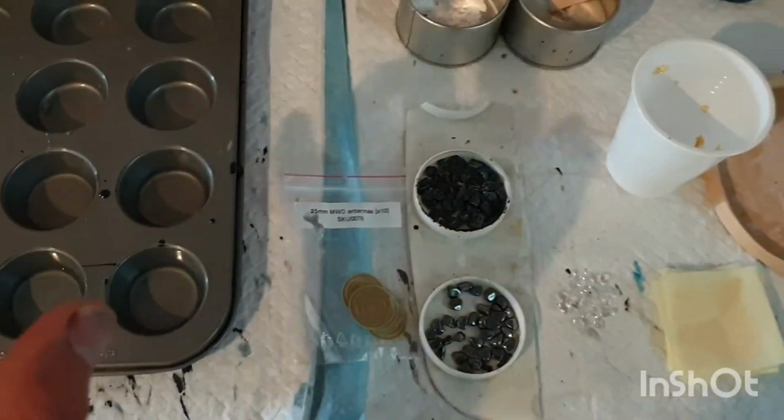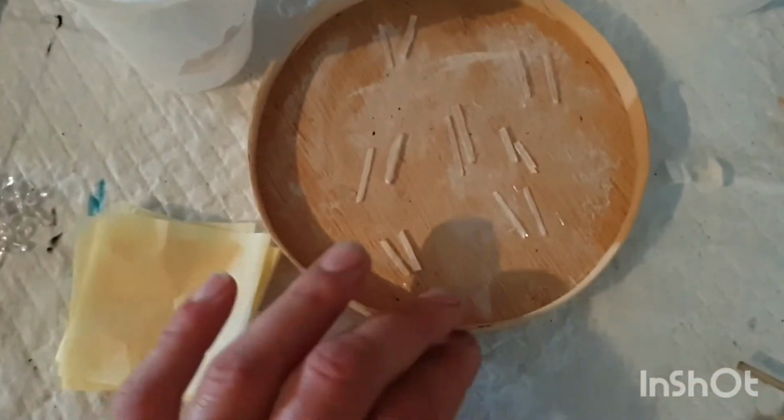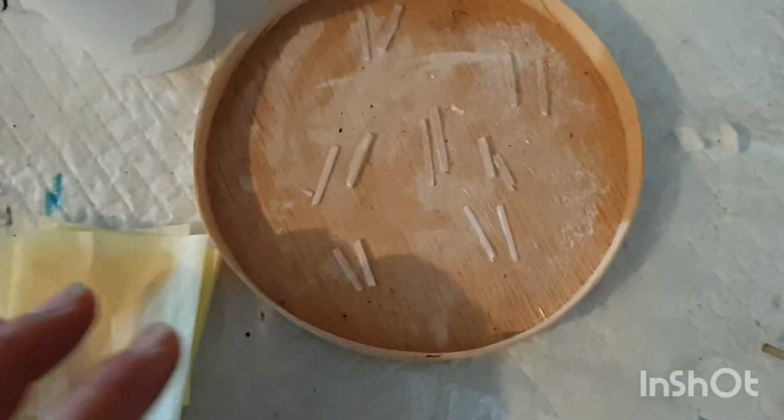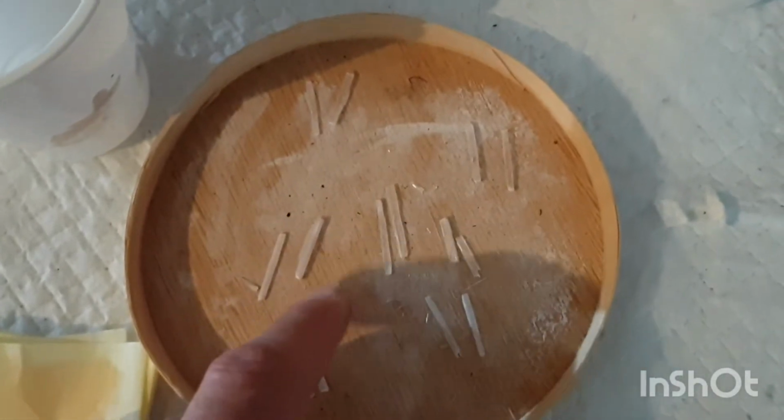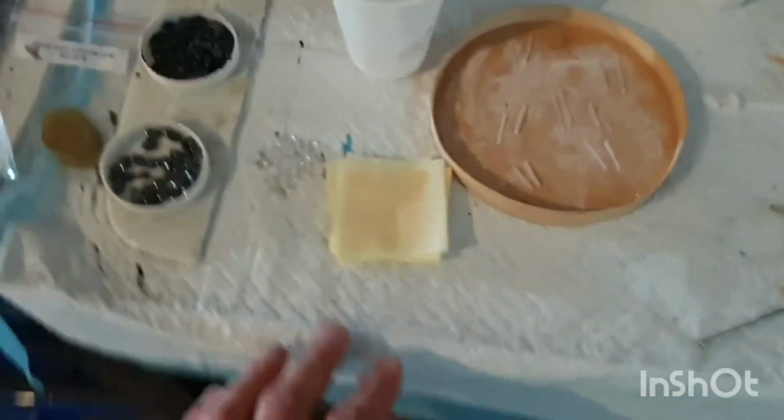There's a lot going on. Don't want to make a huge video, but we'll see. You can look at my other videos to find out other information, but these here are selenite as well that's going to go in there. So selenite sticks, like larger chunks. We're going to be making copper coils in there.